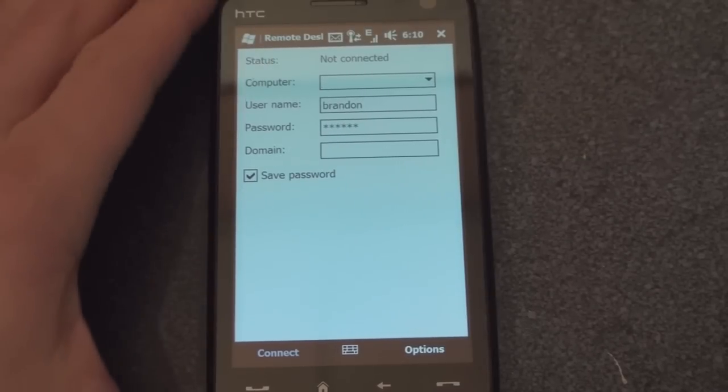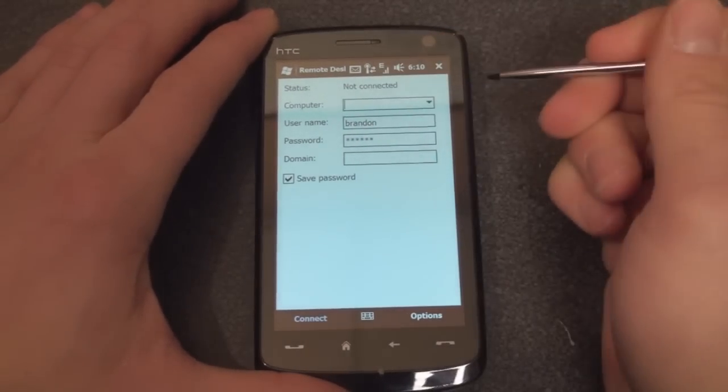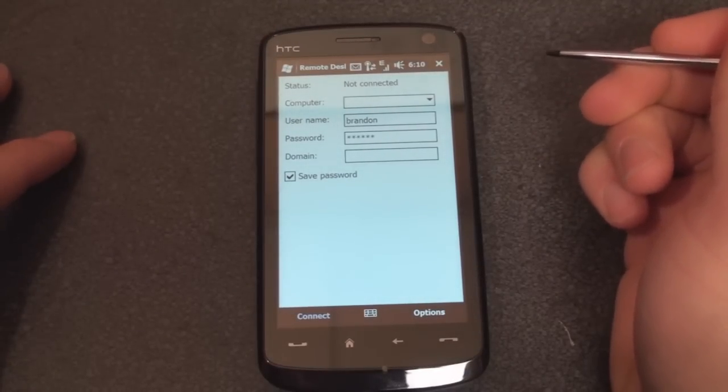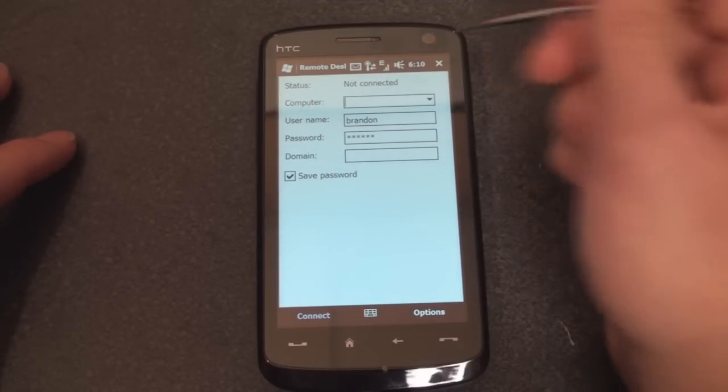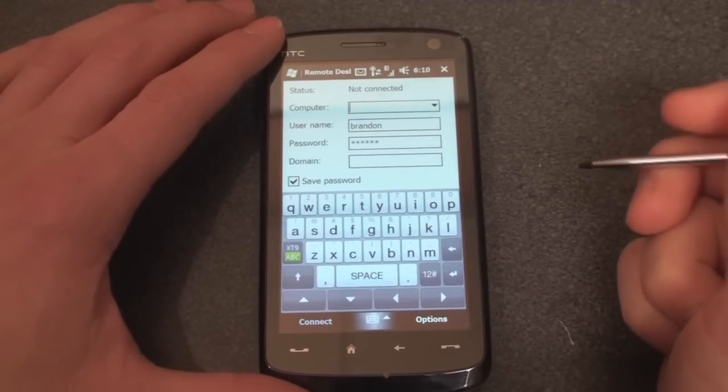All right, and it's time to test it out, see if it works. So what you need to do now is enter, where it says computer, you put your IP address. If you don't know your IP address, just go to whatismyipaddress.com. It's several digits long, and you just type it right into the box. So I'm going to type my IP address and see it work.